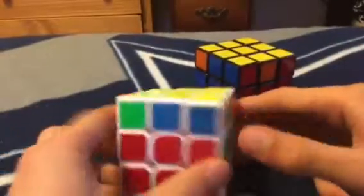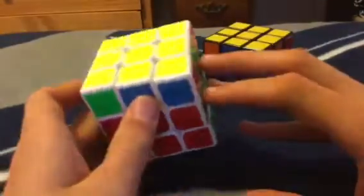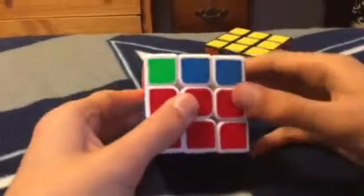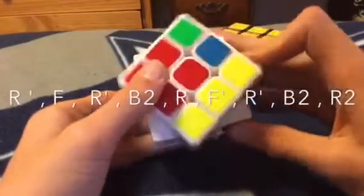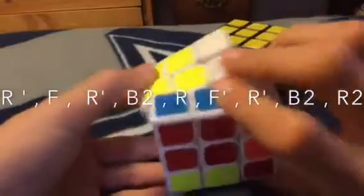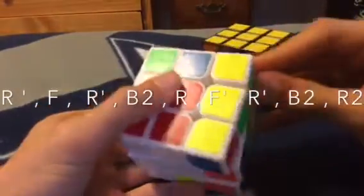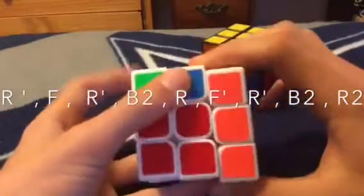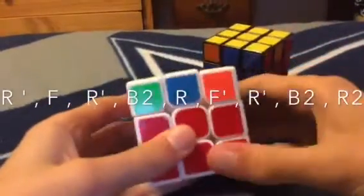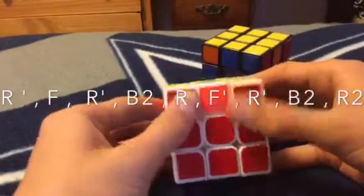If you have no same corners, where all the corners are different colors, hold the cube whichever way you want, and then do this algorithm. R prime, F, R prime, B2, R, F prime, R prime, B2, R2. Now you have two reds matched up so they are on its side.